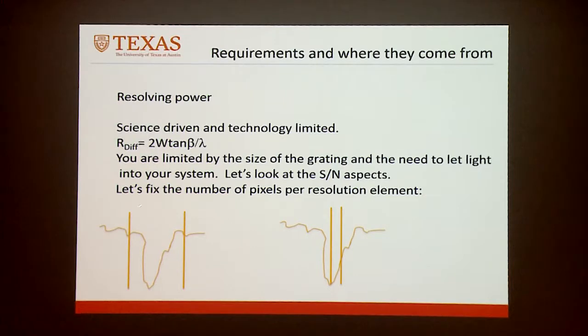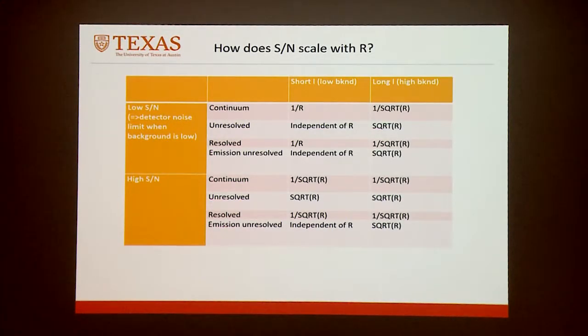But let's look at the signal-to-noise aspects of resolving power and how resolving power plays into your ability to detect lines astronomically. In doing that, let's fix the number of pixels per resolution element. Independent of what we decide the resolving power is going to be, let's say that each resolution element will have 3 pixels. So in a low-resolution spectrograph, there'll be 3 pixels per resolution element, and in a high-resolution spectrograph, there will be 3 pixels per resolution element. We won't change that dimension. That's just basically how finely you're sampling the dispersion of light across your slit. If we do that, we can write down a number of regimes and look at how your sensitivity to lines varies with resolving power.